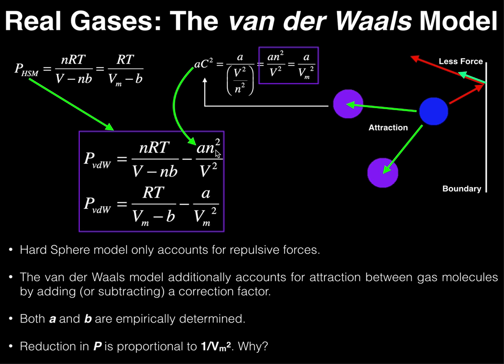Here n is the number of moles, squared, and V is the volume, also squared in the denominator. The constant a is the attractive constant — it's a value you look up in a table, it's different for every molecule, and it accounts for attractive forces. To find the term, you take a times n squared divided by V squared. There are two important things about this term. Just like b, a is always positive. n is moles — obviously positive — and you can't have a negative volume, so V is always positive. So this whole term is a positive number.